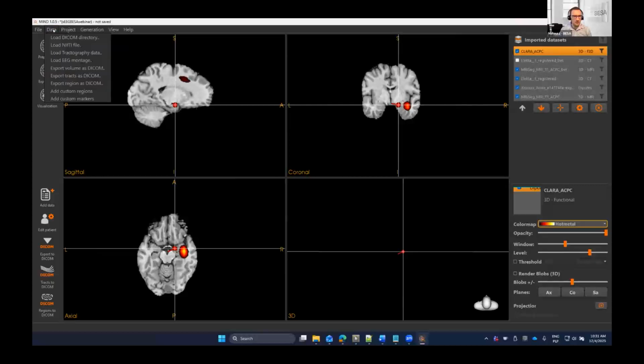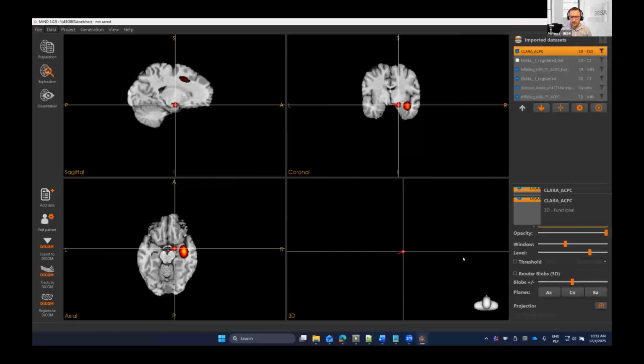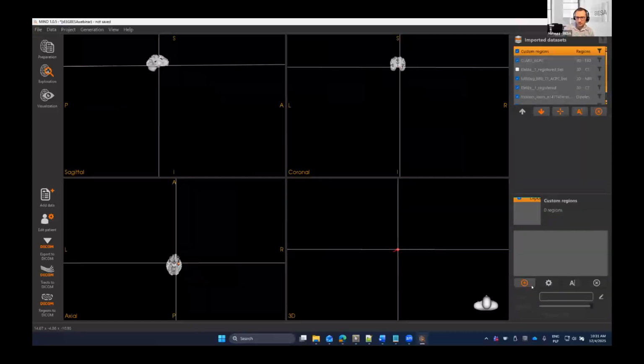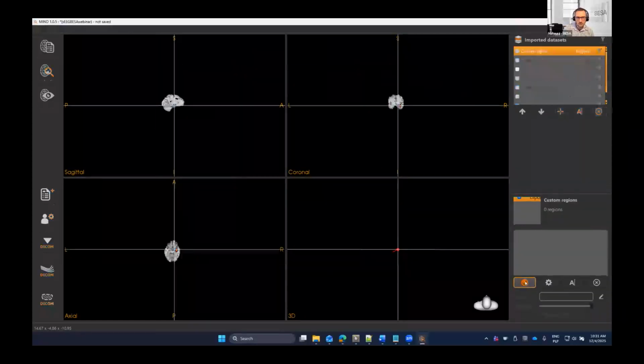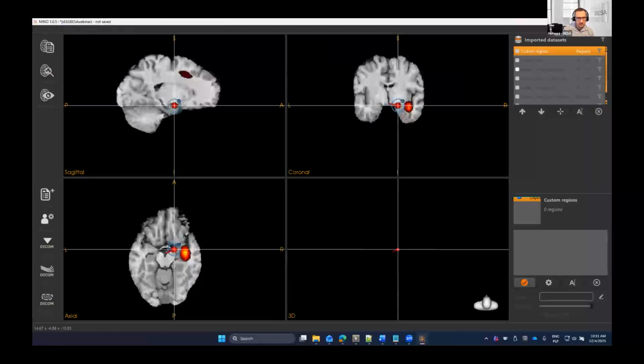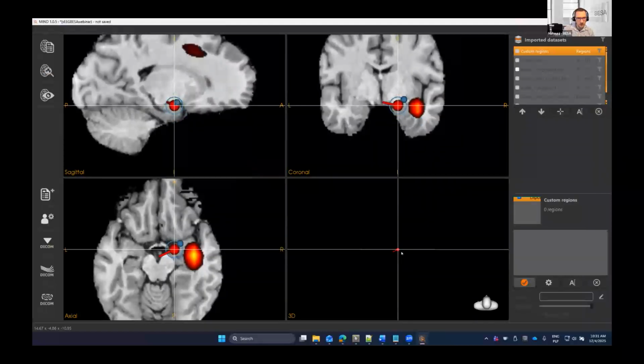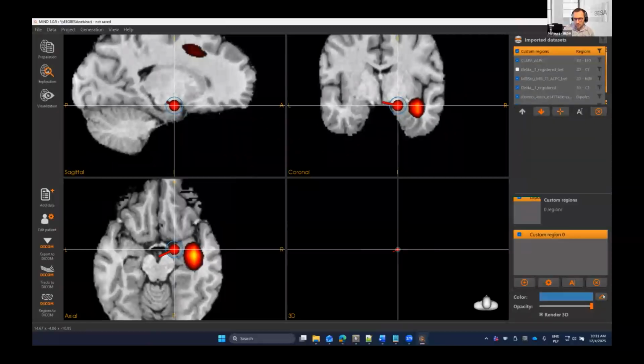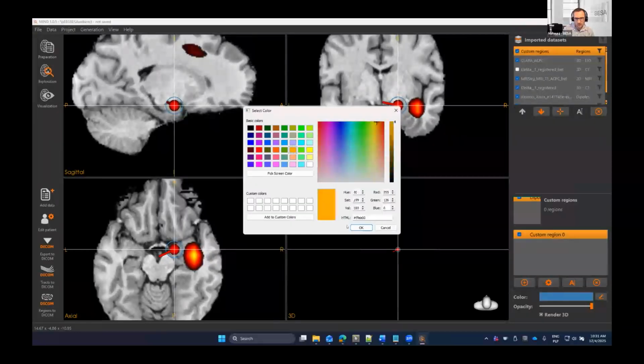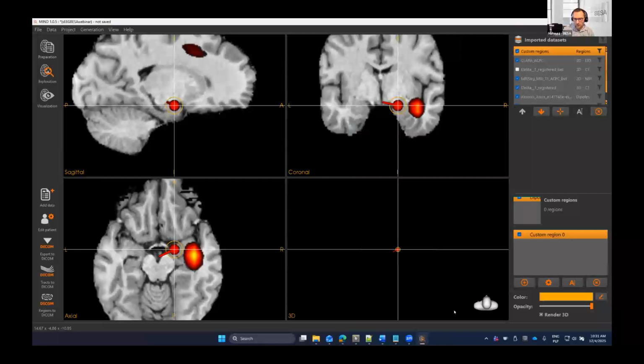Okay, so I can now add a custom region. I'll just make a small region around the dipole. I will make it a different color, let's say gold.